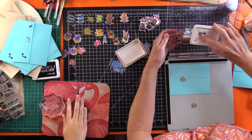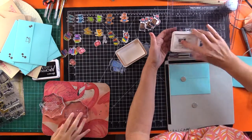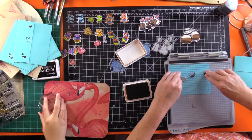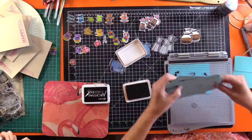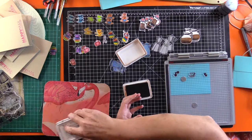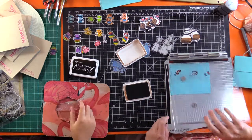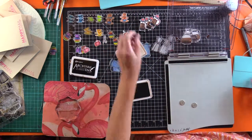Which sentiments did you just grab? Espresso. And coffee is a hug in a mug. Okay. So, why don't you take coffee is a hug in a mug with the black archival ink, the way I showed you how to do the ink on it. Do you want to do black or brown on the inside? Sepia, on the brown? Should we do brown since it's coffee? Yeah. Related? So we'll do sepia.